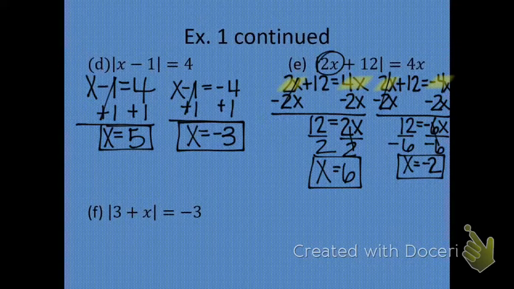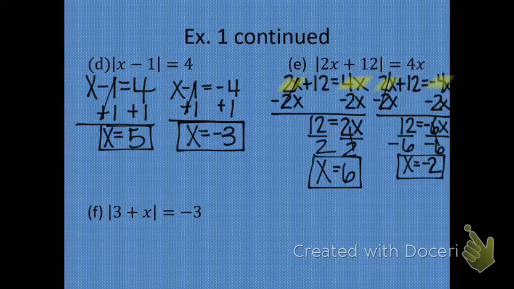Now, when we go back up here to 2x, what are we doing with the 2 and the 6 that we plug in? We're multiplying. Remember, a number and a variable with nothing between them is multiplication. So what is 2 times 6? 12. What's 12 plus 12? 24. And what's the absolute value of 24? 24. Now, on the right side, it's 4x, so what are we doing with the 4 and the 6 that we're going to plug in? We're multiplying. That's multiplication again. So what is 4 times 6? Does 24 equal 24? Then we're keeping that answer.